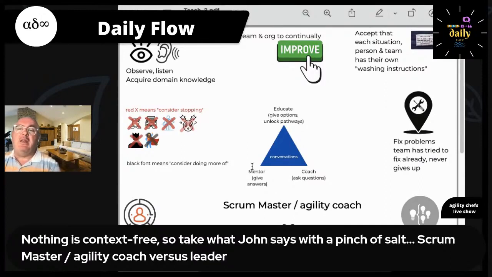The other thing I would say is, from a Cynefin sense-making point of view, you need to accept that the situation that you're in will have its own washing instructions. I love that washing instructions metaphor from Pia Maria Thorian when I interviewed her on the Agility podcast. People have their own washing instructions. Teams have their own washing instructions. In other words, you treat them differently. They don't all use the same approach. They might not even all use Scrum, for example.